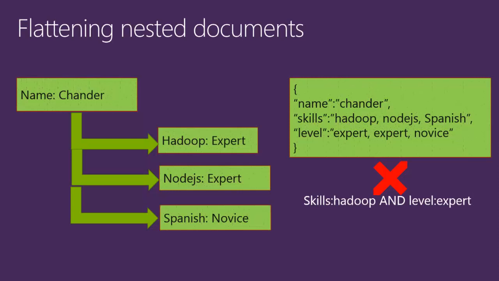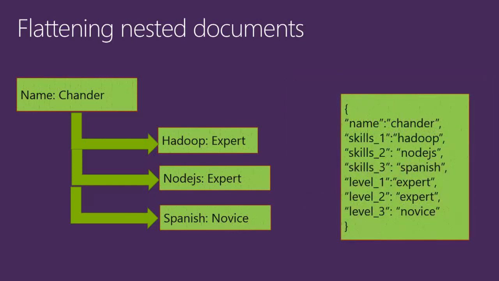Pretty much the last one, flattening the nested sets. A lot of people will take data like this and then come up with stuff like this, where you have skills which are Hadoop, Node.js, Spanish, or whatever. I don't have any Spanish skills, by the way. It's just over there. The problem with this is now you will get to skills, and then you will actually have to do some operations on this to get what you actually want. You're going to have to split it with commas and all that stuff, and get the data. But if you had something like this, all you have is a key value pair. You can get the same data out in one call. And that's what we're trying to do. We're trying to shorten the work we do and make our retrievals fast.